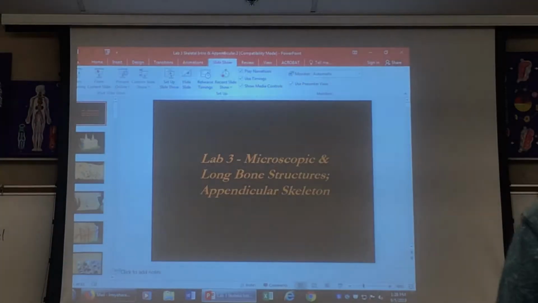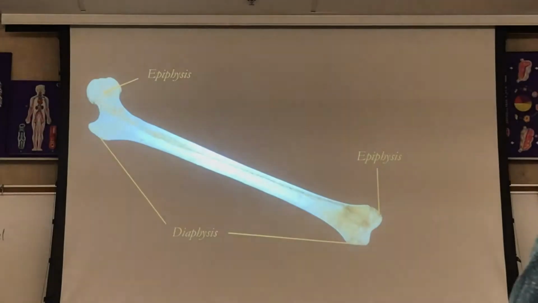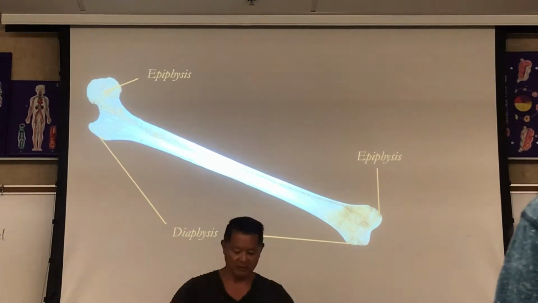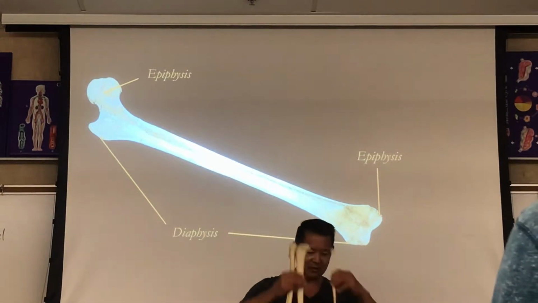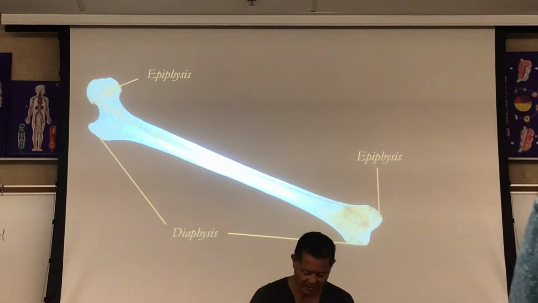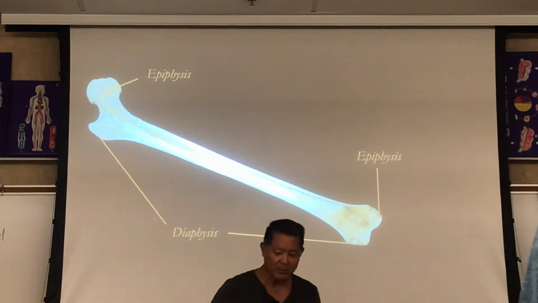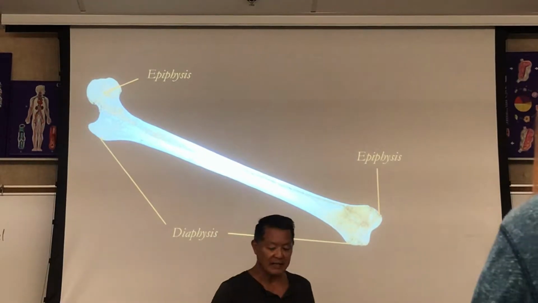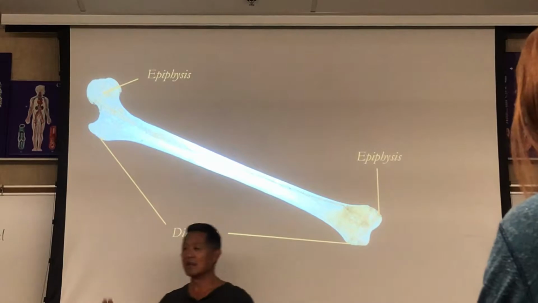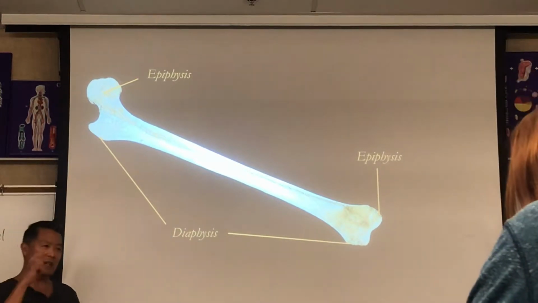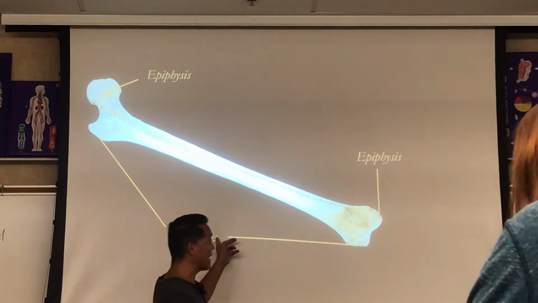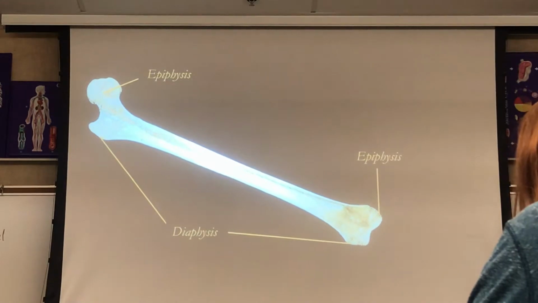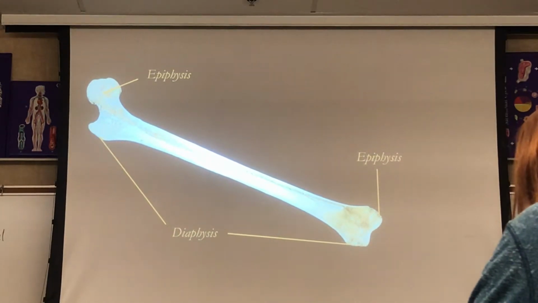All right, let's skip down to the long bone structures first. So in your PowerPoint, we got to skip through these guys here and go to this. Every long bone, all of these are long bones. There are even some bones that aren't even long, like these metacarpals and phalanges, that are all technically long bone. And a long bone, technically, even if it's not long, has a centerpiece that's hollow, called the diaphysis. That's the center of it, that's hollow. And 2 knobby ends. Each knobby end is called an epiphysis.